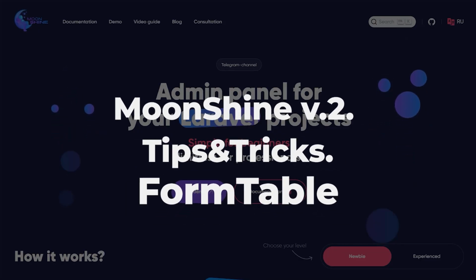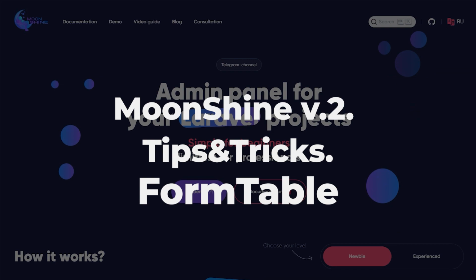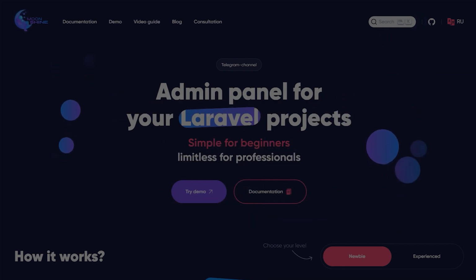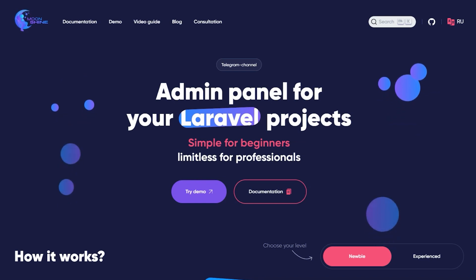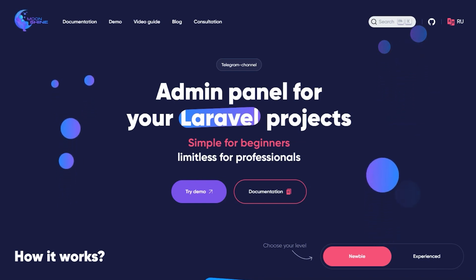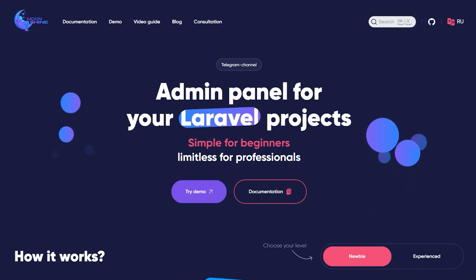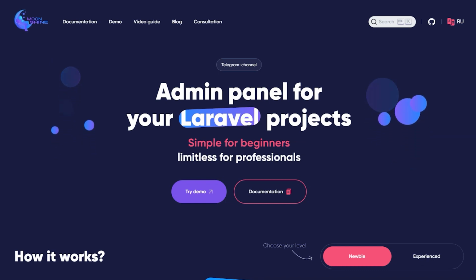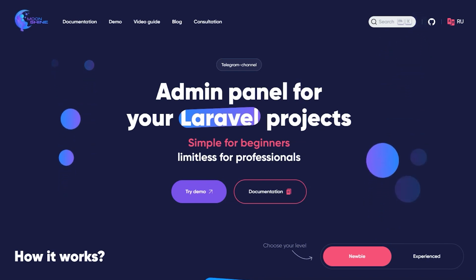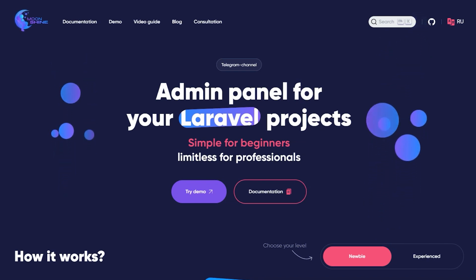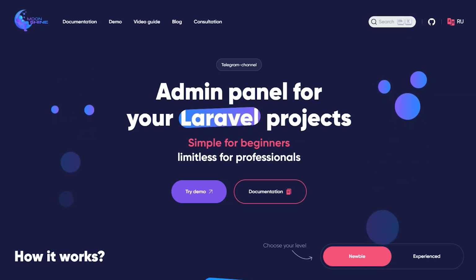Okay, friends, let's do a new column on Moonshine 2, where I will show you interesting tricks that will unlock the possibilities of Moonshine. They will be non-standard. We will not just run through the documentation, copy the code, paste it and be happy that something happened on the screen, but we will go not quite the standard way, so that, let's say, your thinking will be aroused and you, using Moonshine, will implement something interesting and realize how many possibilities there are.